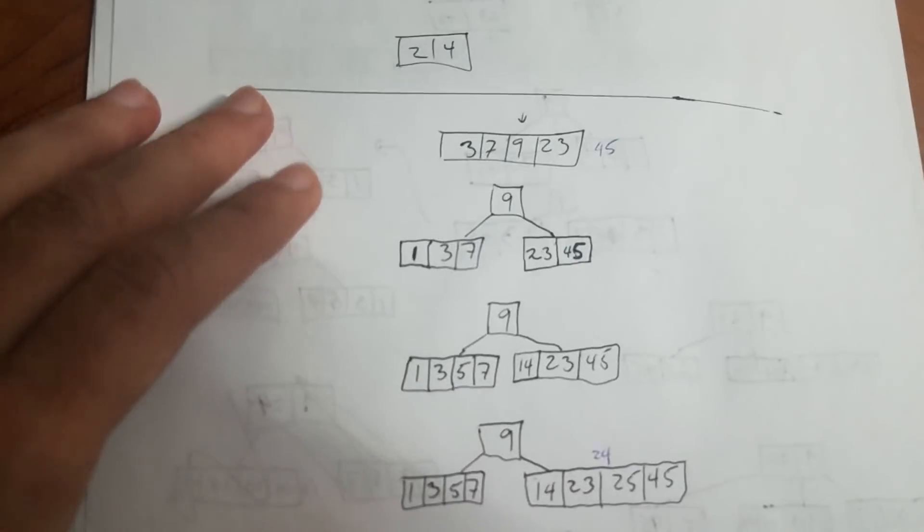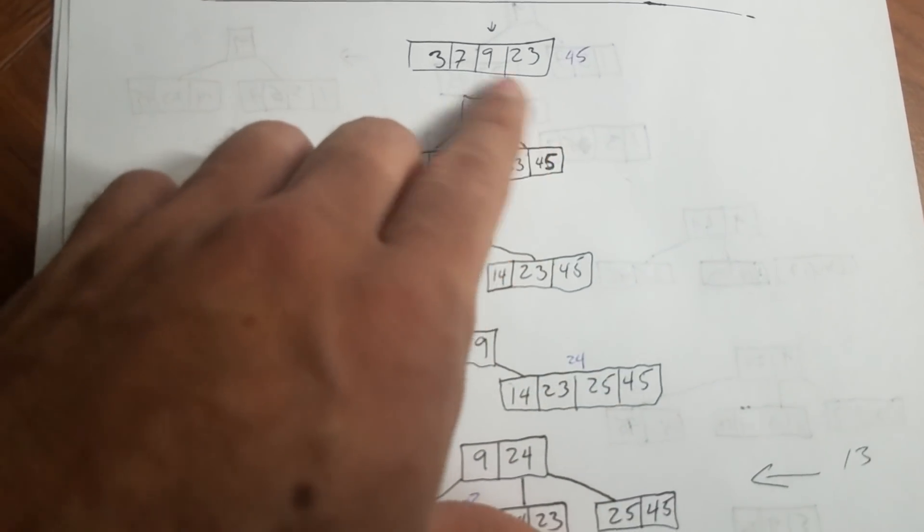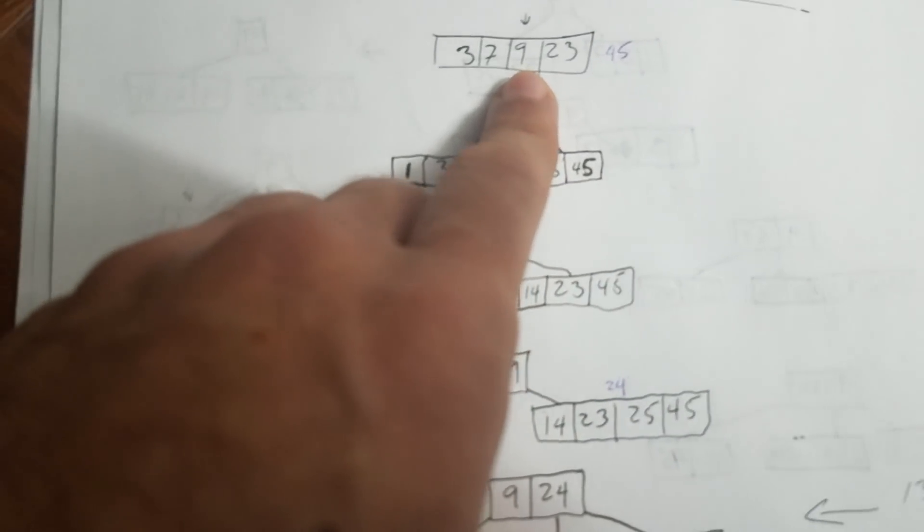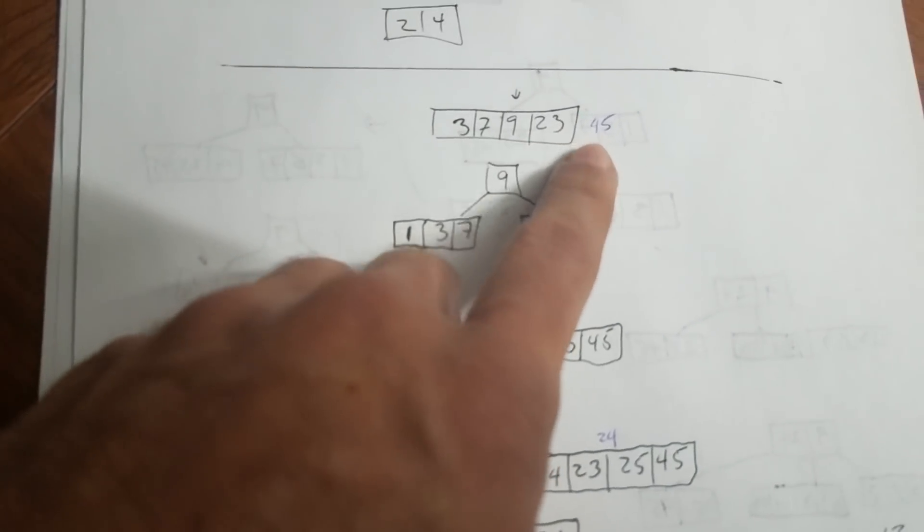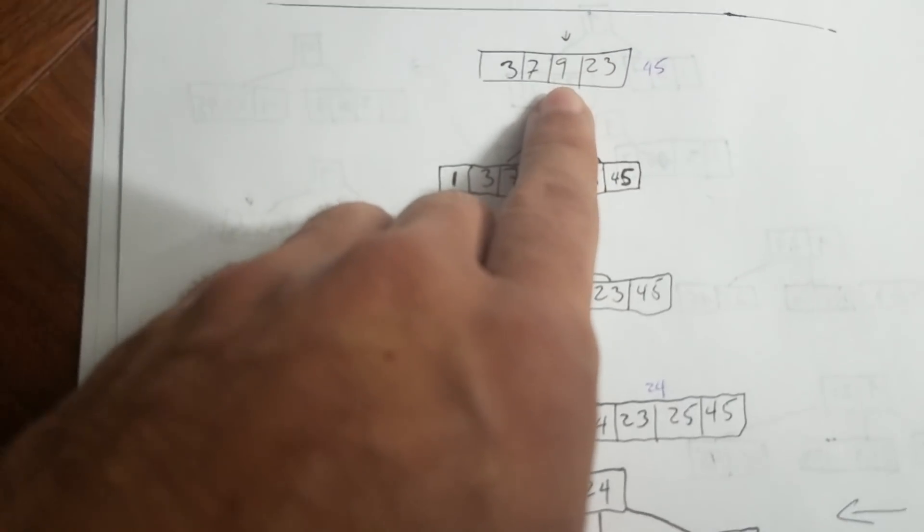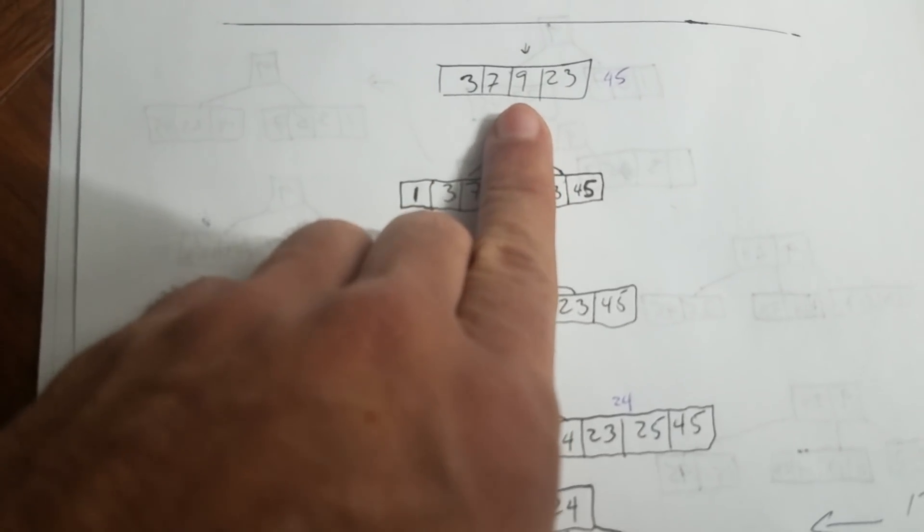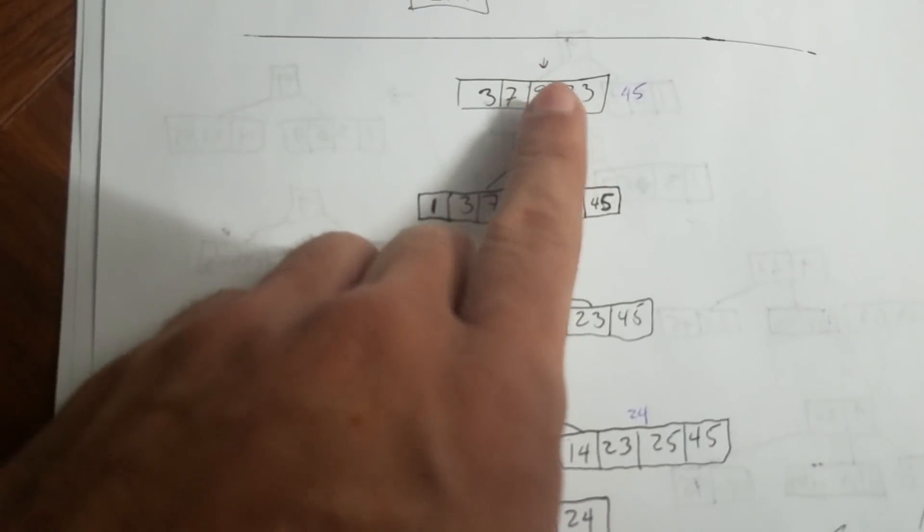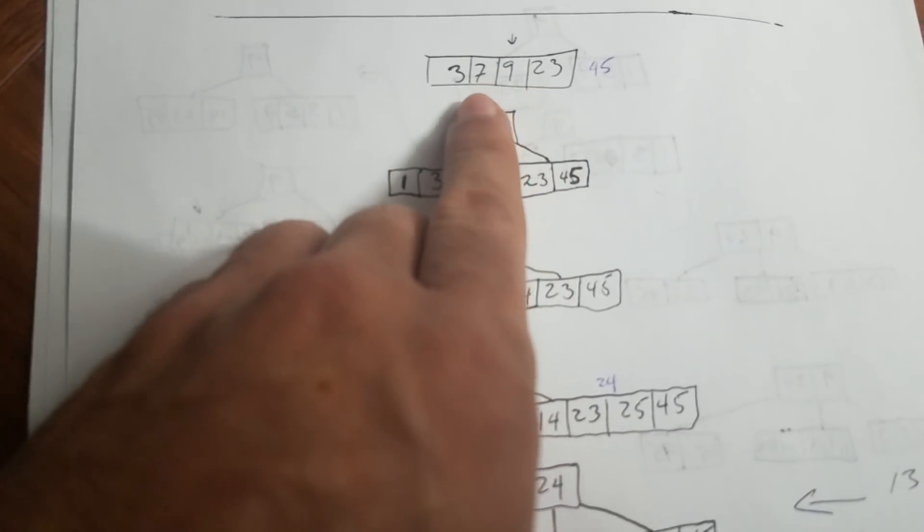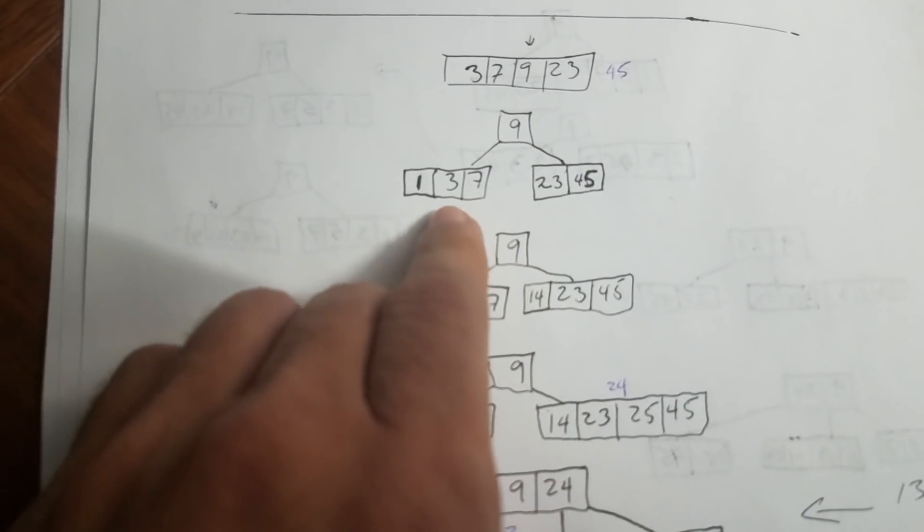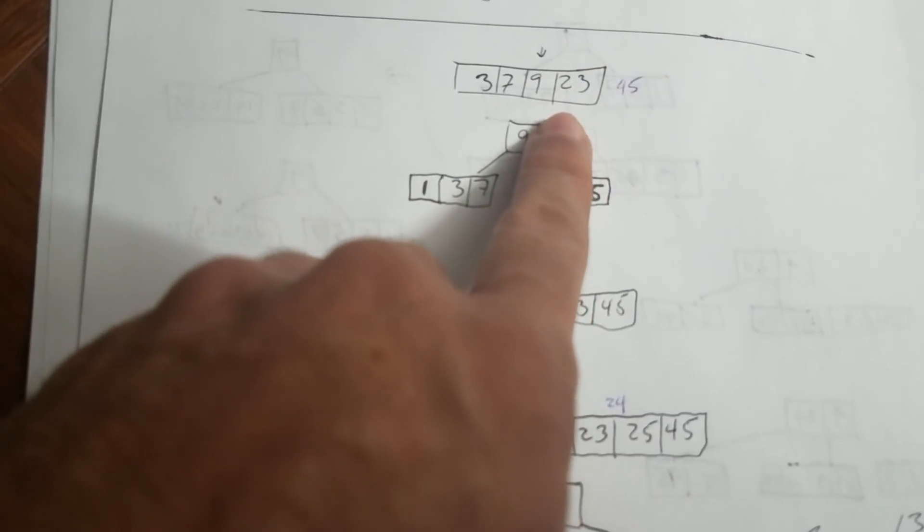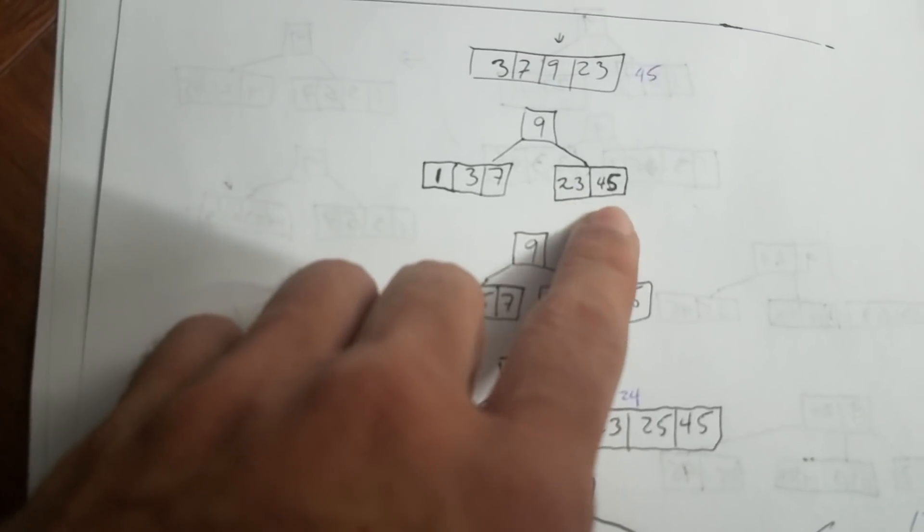So this is how I have it here. So we have these elements, right? You want to put 45. So you're going to take the middle element. 45 is the one that you want to add. I put it in blue. So the middle element of these five numbers could be 9. So that 9 is the one that you're going to promote and you're going to leave it as a root in this case. So 9 because it's the middle one and then you're going to branch out 3 and 7. So we have 3 and 7 and then forget about this one now. And then you have 23 and 45.